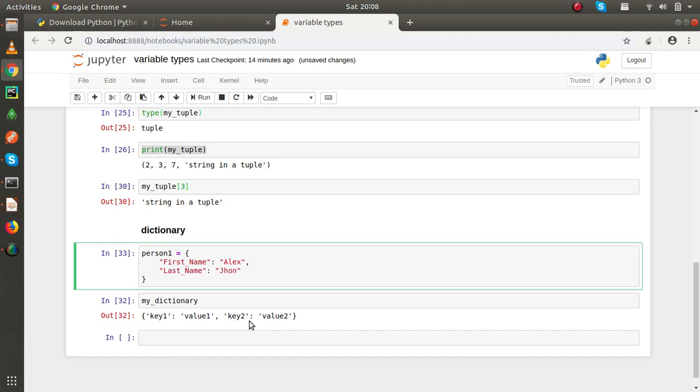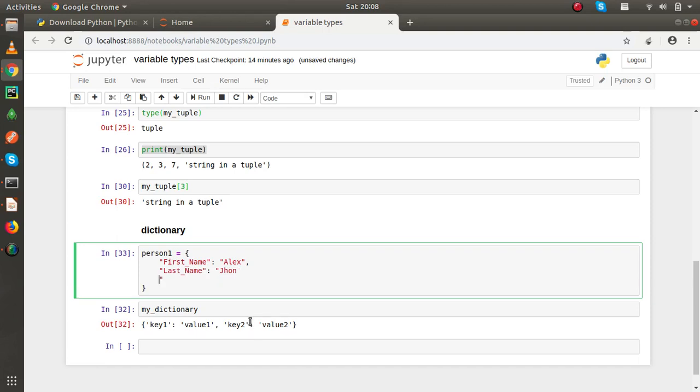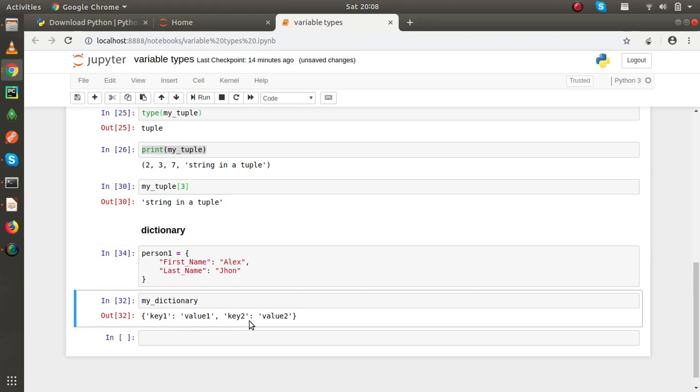Let's say we have a person and we have two values in it: its first name and its last name. And every time we have a new person, we're going to have its first name and last name in our dictionary.